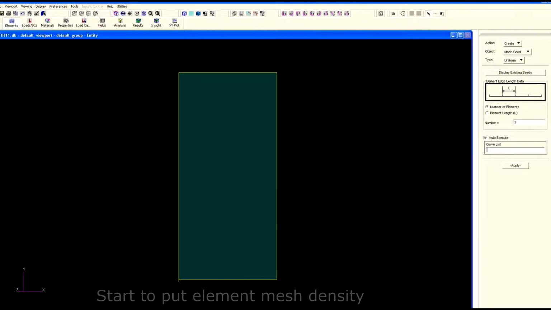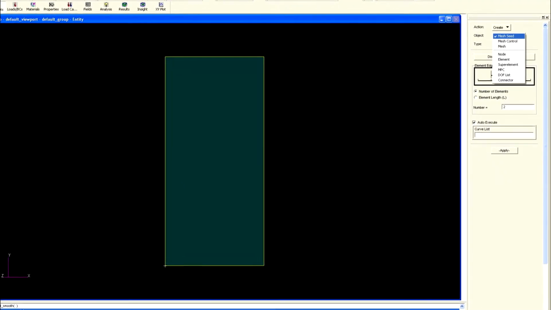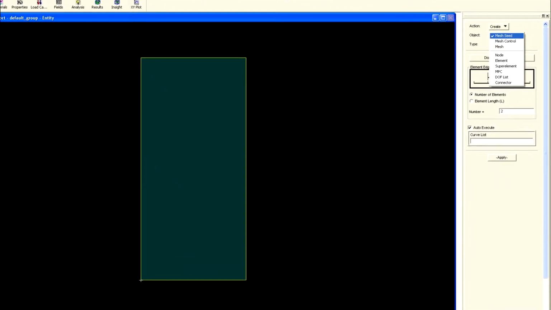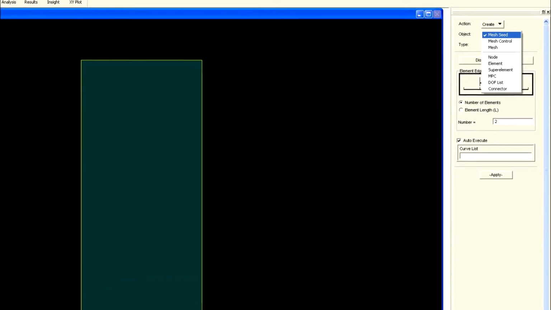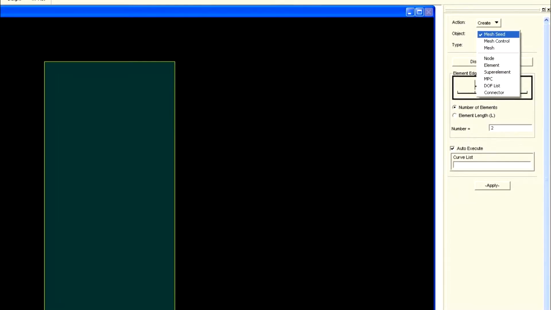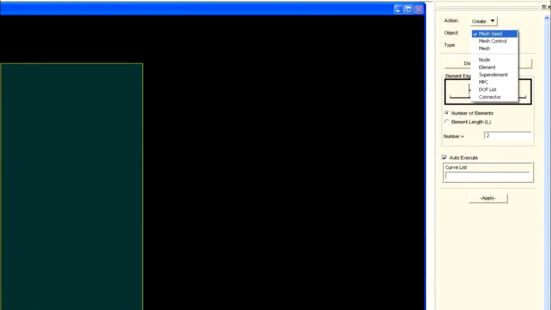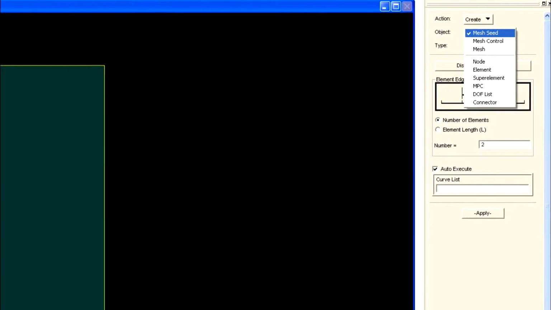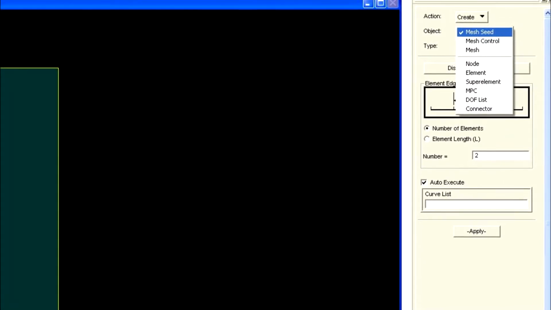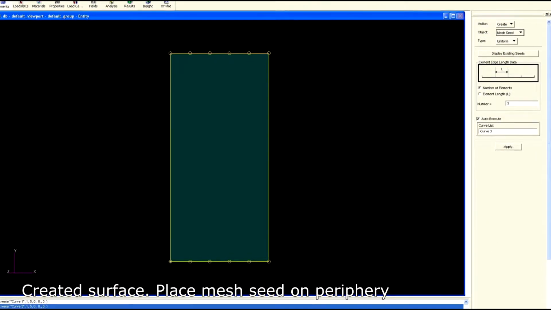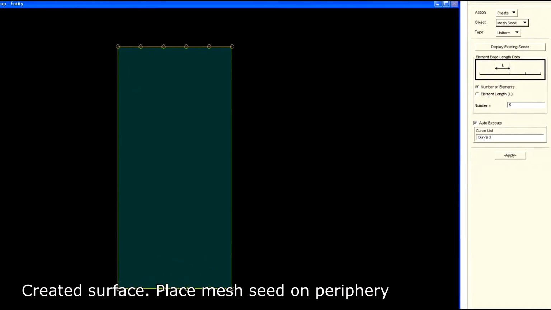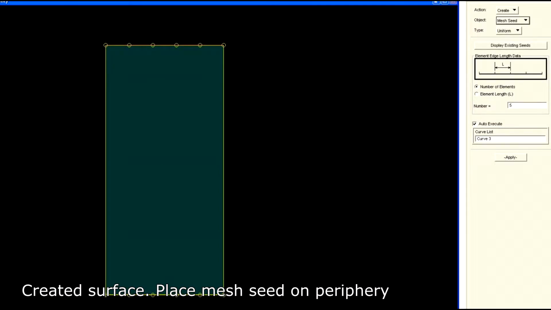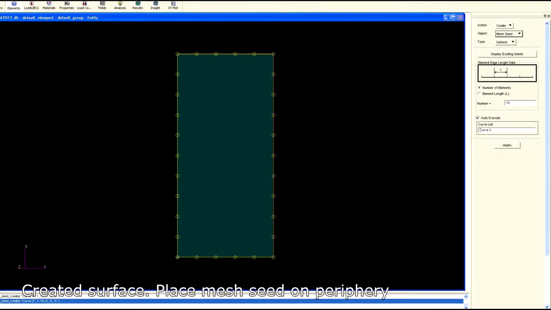This will control the number and the size of each element using mesh seeds. And I've used 5 mesh seeds on the bottom and 10 on the vertical and 5 on the top.